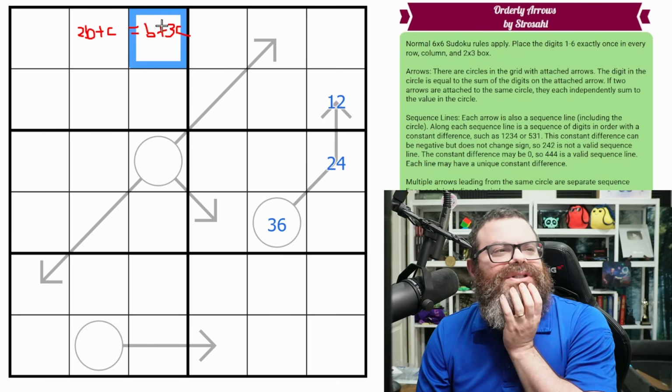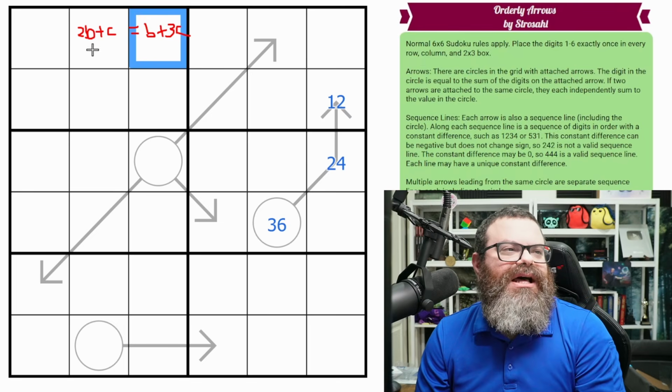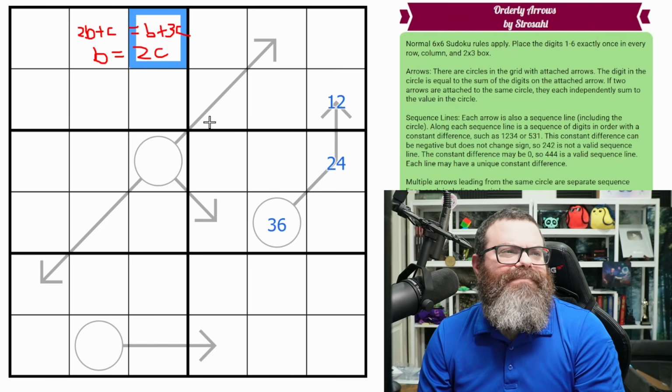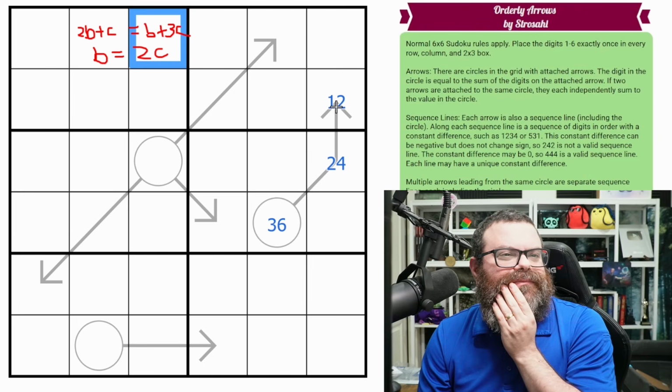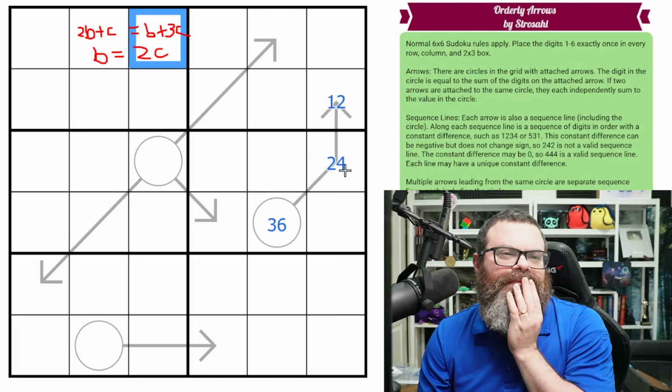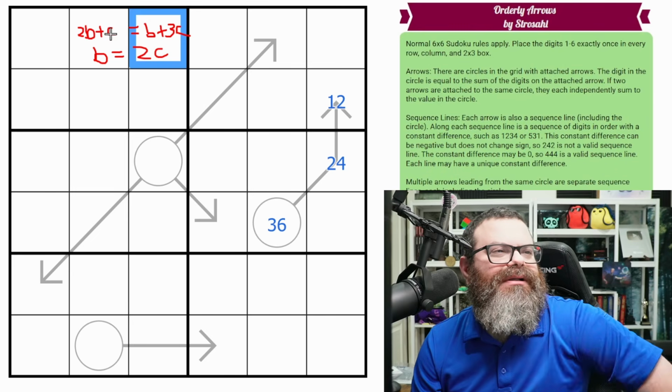And so we need solutions to this. We can put each one on each side. So this is going to be base is equal to 2 times the constant. That doesn't seem right, does it? That doesn't seem right at all. What did I do wrong here?